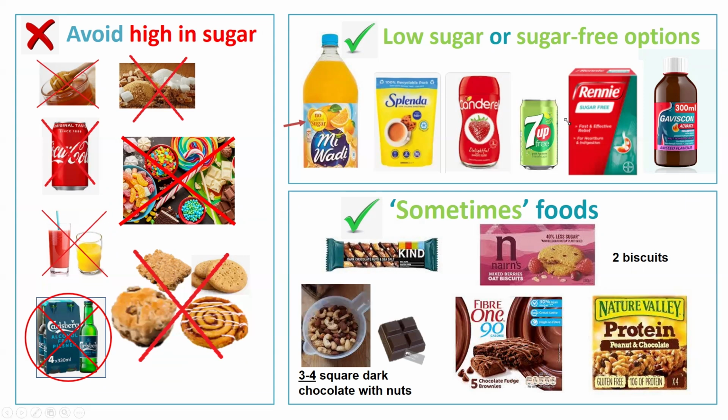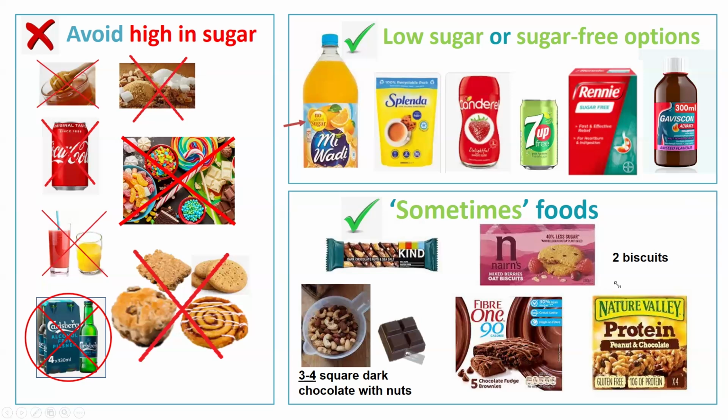And then also just a reminder that some medications will contain sugar as well. So it's helpful to check with your pharmacist if you are taking medication that it is sugar-free or that you're getting the sugar-free option. A simple example would be if you're taking Gaviscon or Rennie for heartburn or reflux in pregnancy, it's important that you choose the sugar-free version of those, because some of the other ones do contain sugar and they're going to push the blood sugar levels up. Similarly, if you have a sore throat, for example, you might decide to take Strepsils. It's important to get the ones that are diabetes friendly or sugar free.